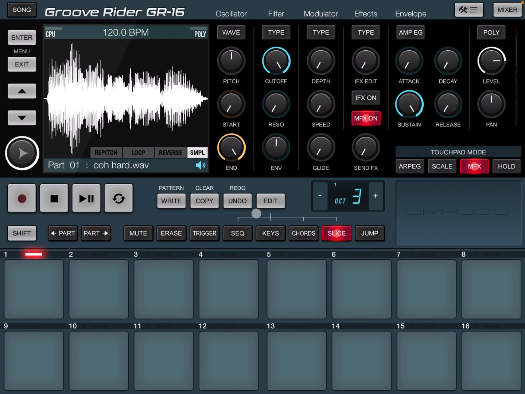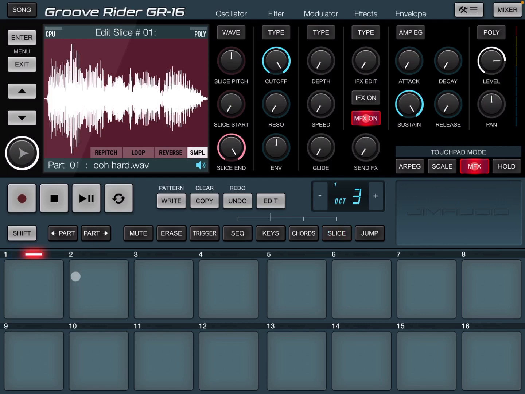Now, if you want to modify the slices, what you can do is click on the slices, you see the purple here, which means you can modify them now. And as you move from one part to the other, it shows you where you're starting. So let's go to part 16. Oh, it's a little bit too short. So let's move the start. Oh, now you see changes happening.